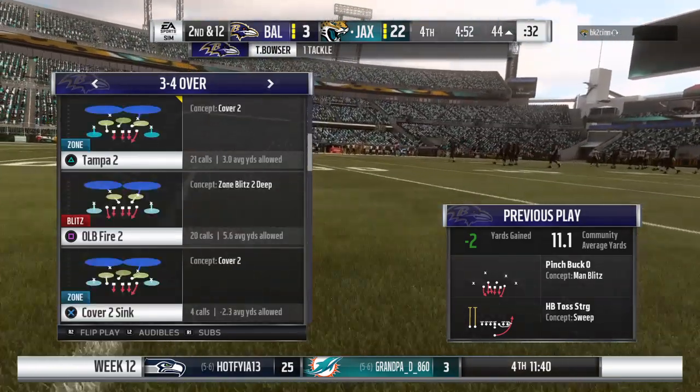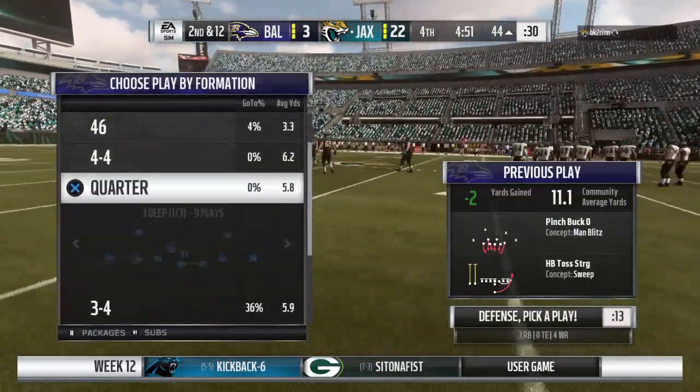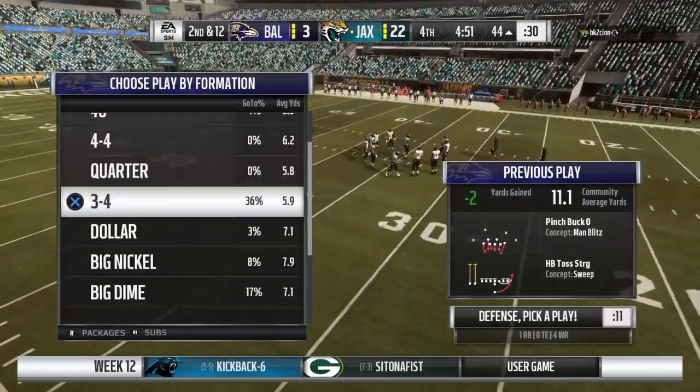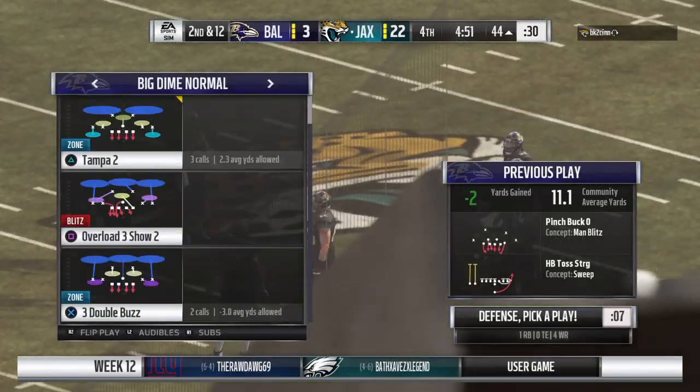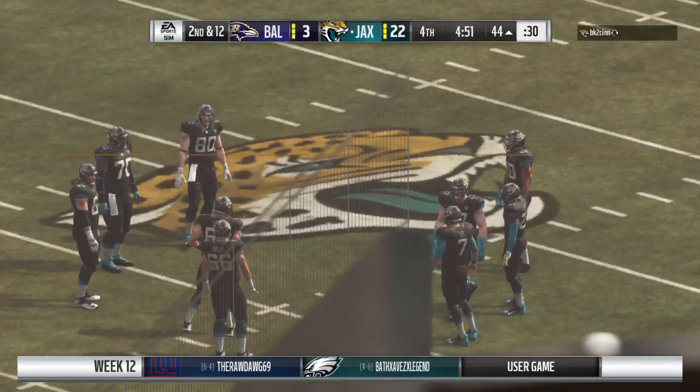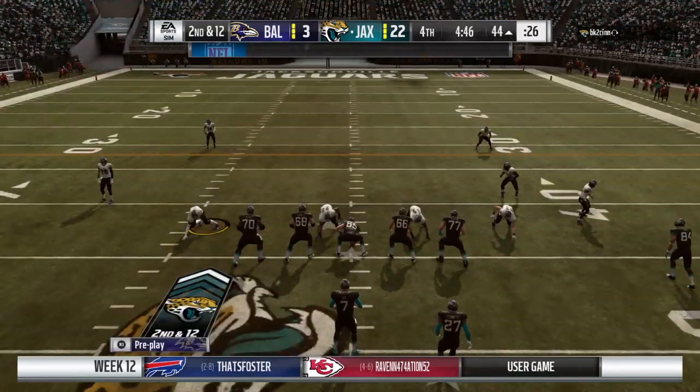Brandon, it's clearly a running situation when you're up in the fourth quarter. They're going to have to stack the box and make it difficult for them to move the ball. Made it very difficult right there. Now they need to repeat that effort. Yeah, bring 7, 8, 9, whatever it's going to take to slow them down. So the opening play of the drive goes backwards. Now they'll come up on 2nd and 12.